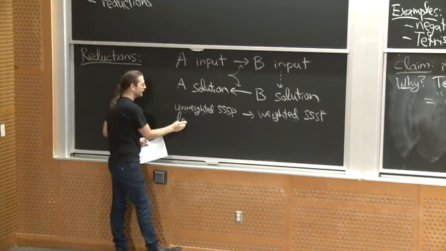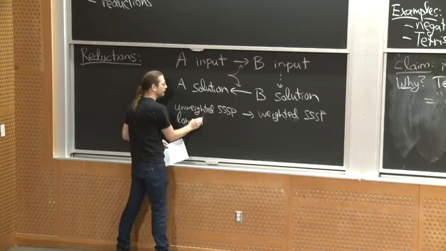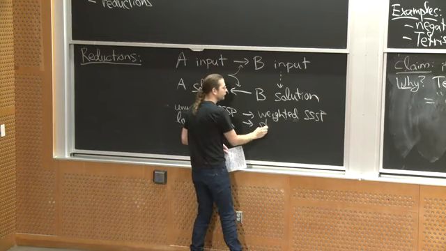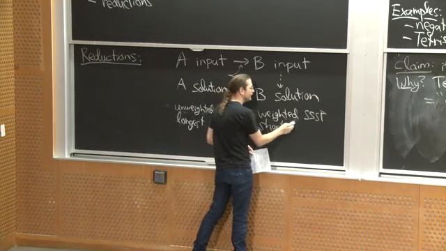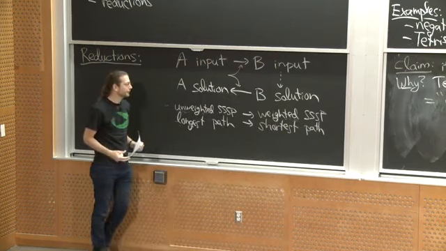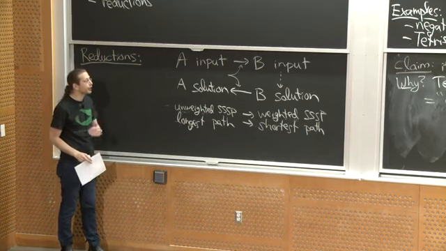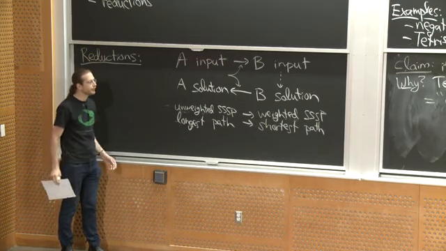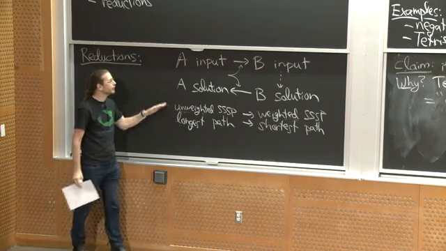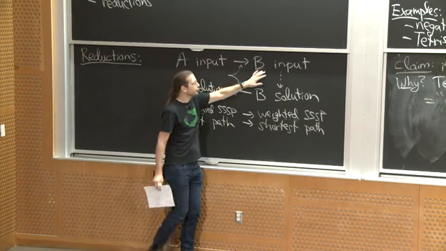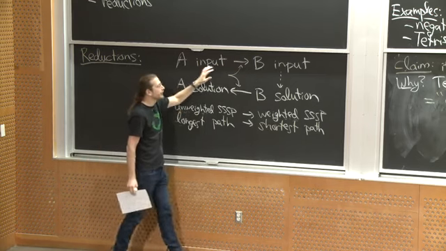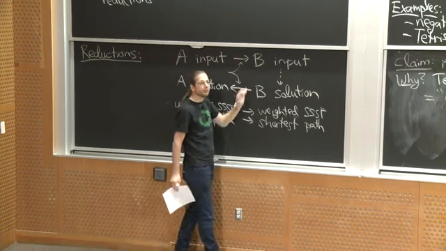Another version that we've seen is longest path in a graph. We can reduce weighted longest path to shortest path in a weighted graph by negating all the weights. We did this in some of the dynamic programming things. It's like, oh, longest path in a DAG, we can convert that into shortest path in a DAG just by negating all the weights. So these are all examples of converting one problem to another. Usually for algorithms, you convert from a problem you want to solve into a problem that you already know how to solve.